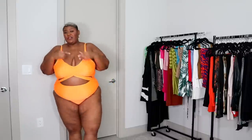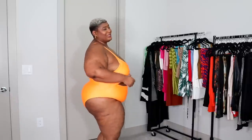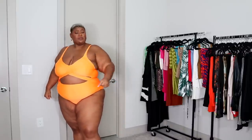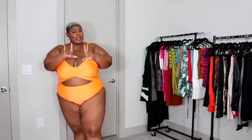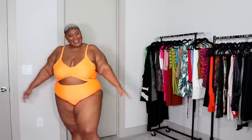Listen, Linda. And I appreciate this one because it has adjustable straps in the back, okay? And I didn't even have to extend it all the way like I usually do. This is for the big back Berthas. This swimsuit is for the girls with the big backs, okay? Because they got extra strap to extend over the back. So the fact that this fits comfortably and I didn't have to extend it all the way, that means my back can get bigger. So for those of us that will not be unbigging our backs before summer, this is for us, period. Don't say I don't have your back. All of it, period.